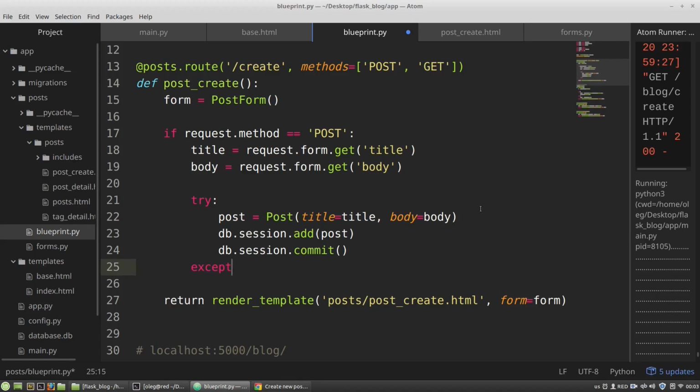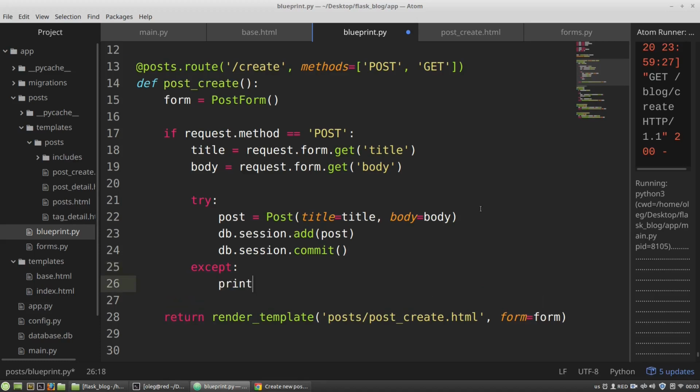Accept anything you want. And after creating a post, I want to redirect a user to a page with this post. So I need the redirect function and the URL for function.